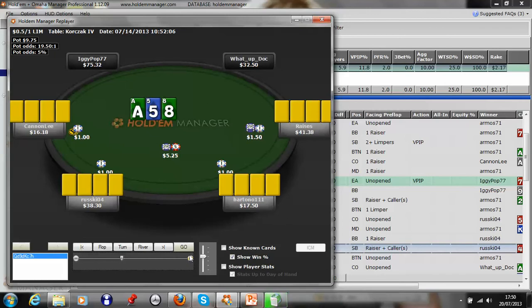And now Amos re-raises, so he's saying he also likes this flop. He seems to like most flops. Then we're going to cap, and 4 people see the capped flop, see the turn. So 1 or 2 of them must be lying, you suspect, or overvaluing their hands.